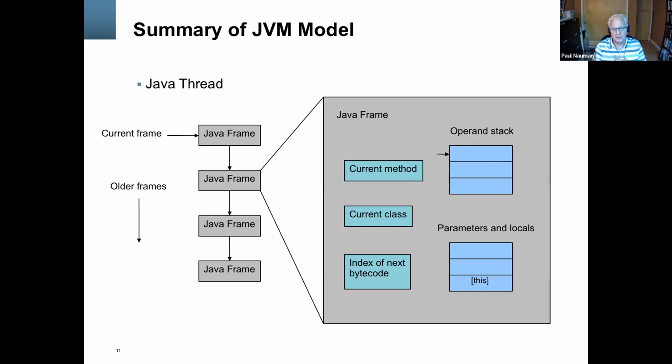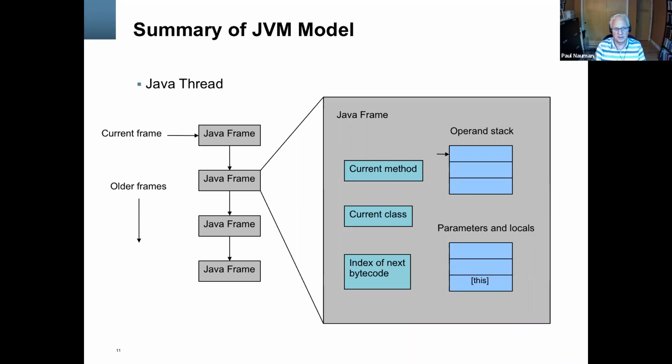In addition, there are local variables. Those are the local variables that you define for your method. There's an array of those, and contained in that same array are the parameters that are passed to this method invocation when it's started up. So those are all contained in the same logical array. Again, the JVM can implement this however it wants to, and we'll see an example of how this is done in the next section.